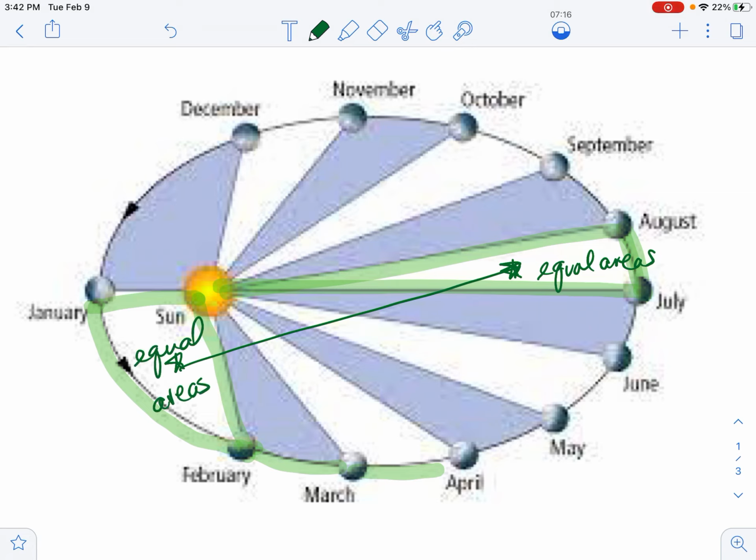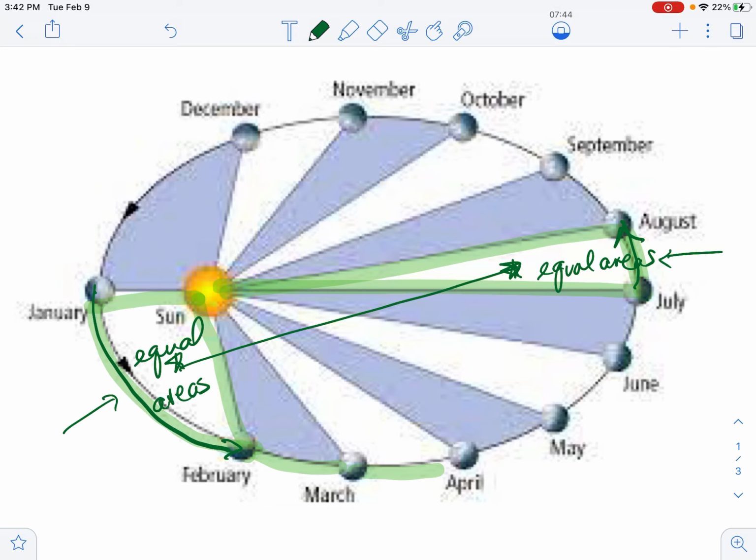And that is true of all the triangles. All the triangles in this orbit are equal in area. So that means that my planet has to travel further along its orbital path here than it does here, because on this side it's closer to the sun, and on this side it's further away from the sun. All right, so the area is equal, but the distance it's traveling around the perimeter is not.